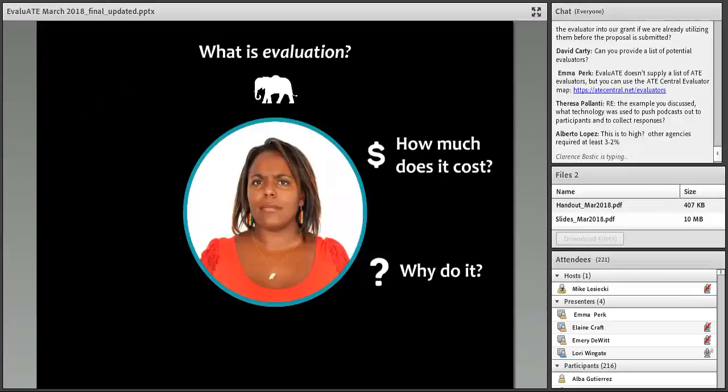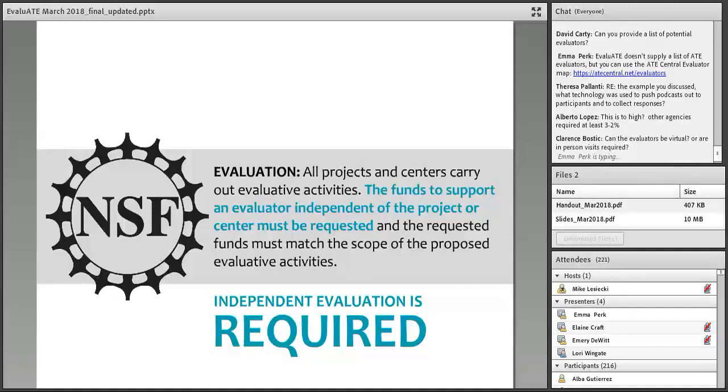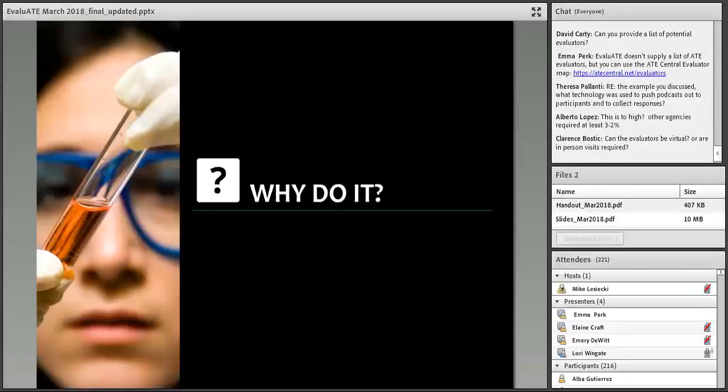Frankly, Jen would rather use those funds for services that are going to have a direct impact on her students. So she's wondering why she should really spend money on evaluation. Well, the quick answer is she has to, because it's required by NSF. So it's a matter of compliance. And while that's reason enough, I think it helps to step back and consider why NSF may have this requirement. There really are good reasons to have your project evaluated, even if it isn't required. And for some of you who aren't involved in the ATE program, that might be the case.